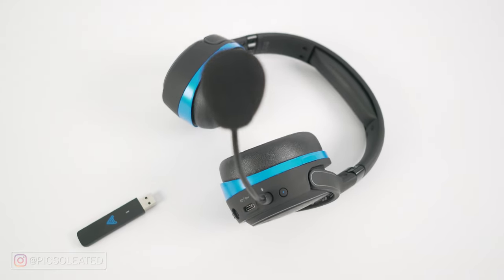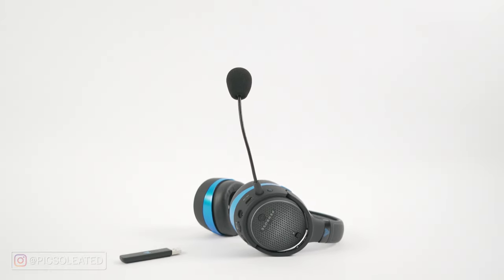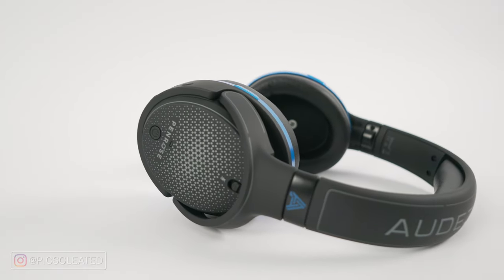What I did realize though is after wearing it for about a week or two, you actually get pretty used to it and it starts not to feel so uncomfortable. It still definitely doesn't feel like a natural fit like other headphones like the SteelSeries Arctis 7P, even the HyperX Cloud 2. They both feel much better on your head compared to the Audeze Penrose. Now, as I said, the padding is not so bad on its own. It does feel a little firm at first, but eventually it breaks in. If you're looking for great audio quality, but you also want comfort, if comfort is your highest priority, then this might be a headset that will cause you some conflict of interest, let's say.